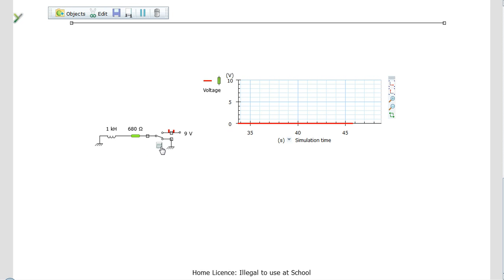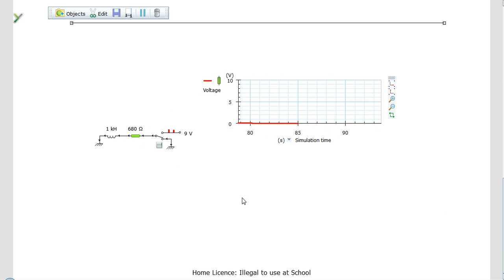So if I were to flip the switch here to this 9-volt rail, basically that means that from somewhere we've got 9 volts coming in. In this graph you can see the voltage across this resistor is going up in a curved way as this magnetic field is created around the inductor. The voltage slowly increases across the resistor. When I flip the switch back to ground, you can see these arrows, the current's still going in the same way, from ground to ground, and the voltage slowly drops exponentially across the resistor.